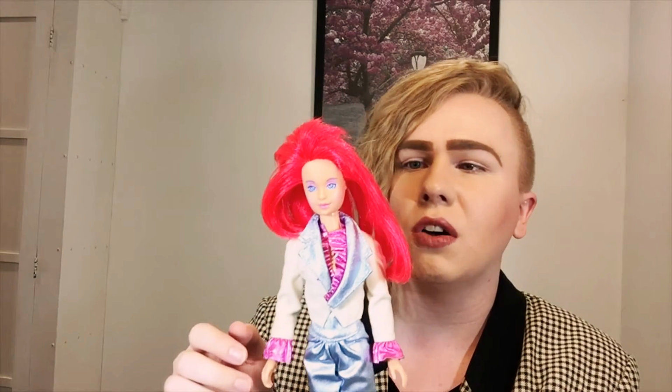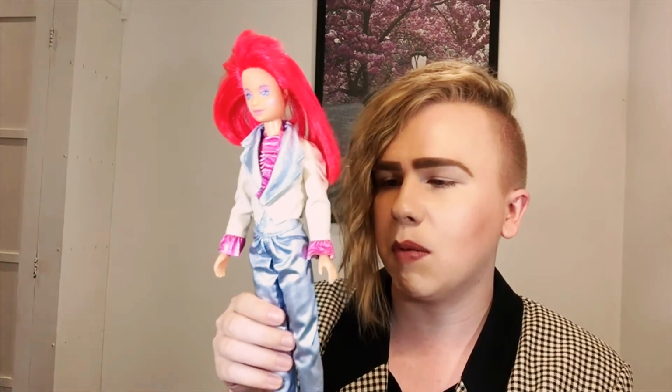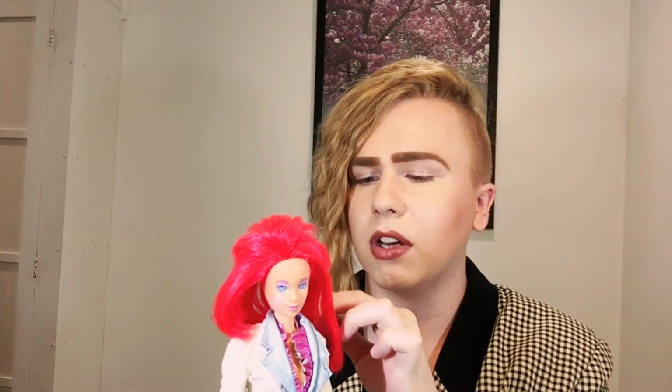But the line has a really interesting history, and I don't think that their hair is the best quality. Her hair is crazy, but I just think that the Gem line is really cool. I love the show. I love that they're rockers, and that they have really cool fashions. They have different body types than Barbie. They're a lot more realistically proportioned. She's got some pretty thick legs and some big feet. They're really nice, actually. And Gem is an inch taller than Barbie, or half an inch, something like that.